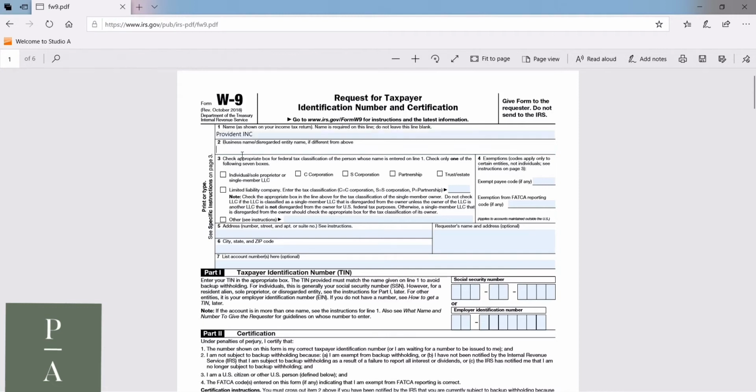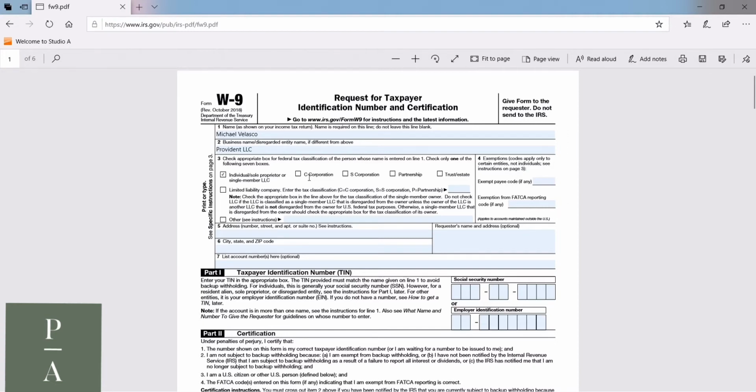Okay, and if you had an individual name, down here is where, if you're a single member LLC or a sole proprietor, at that point you can put your LLC or sole proprietor company there as well. So for the purposes of this one, we're going to put individual sole proprietor. That's probably the better part of the people watching this right now.